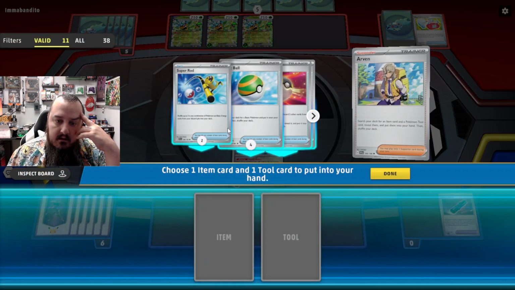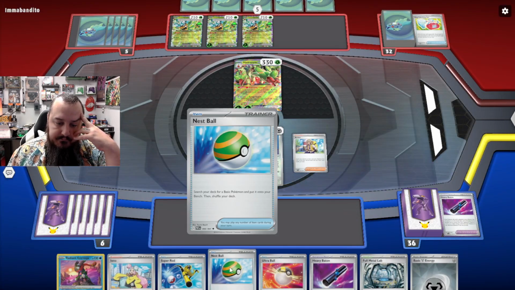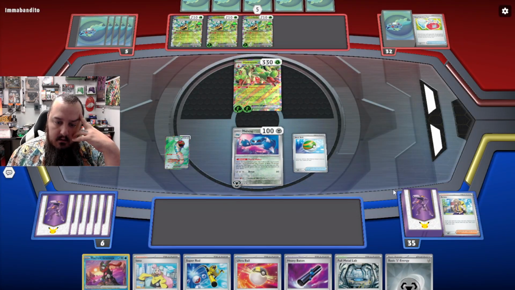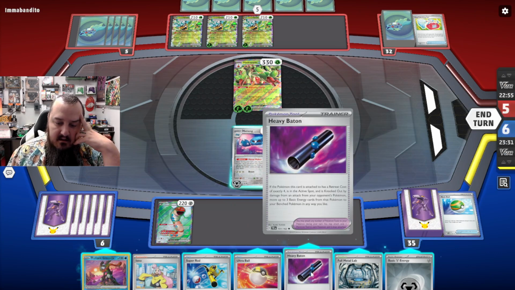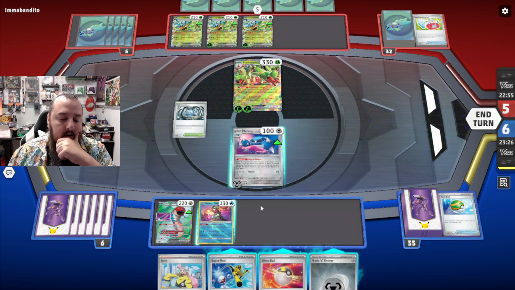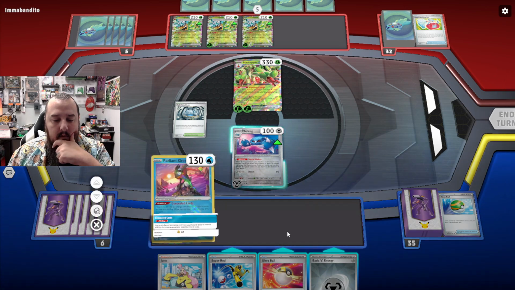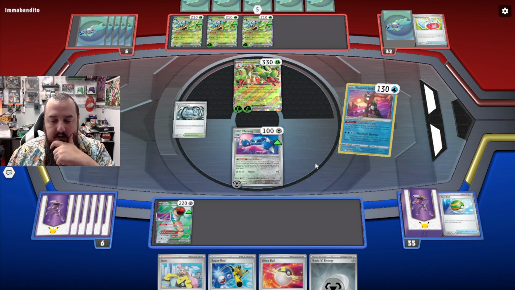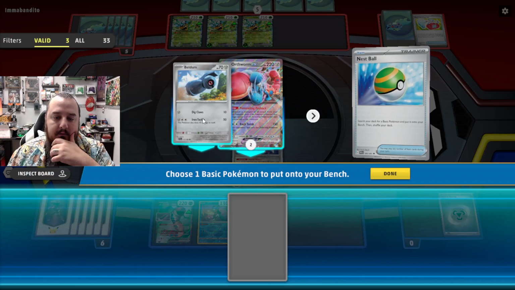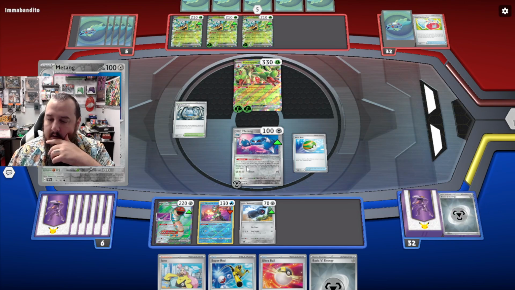Let's go Arven, Nest Ball, Heavy Baton. Nest Ball, Orthworm, just such a smiley guy. Radiant Greninja, Full Metal Lab. Concealed Cards. Okay, I can go Nest Ball for another Beldum?